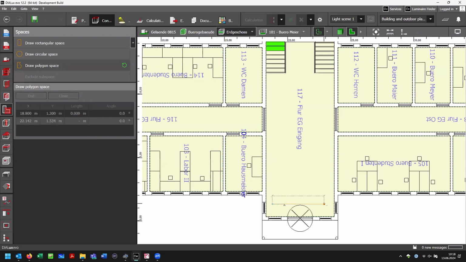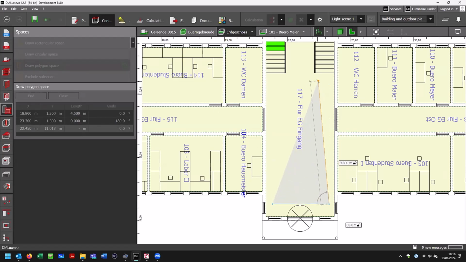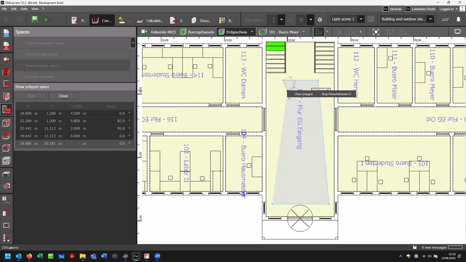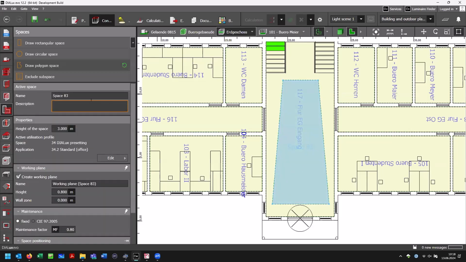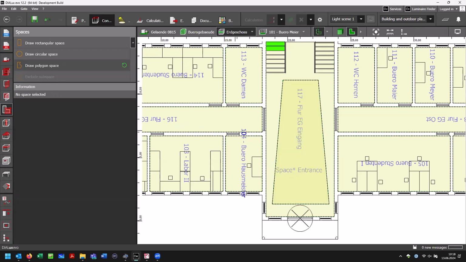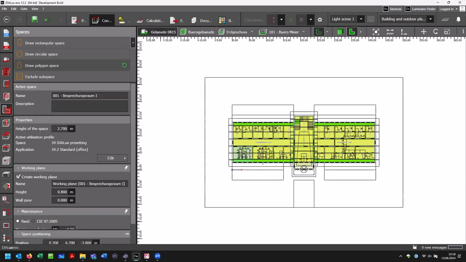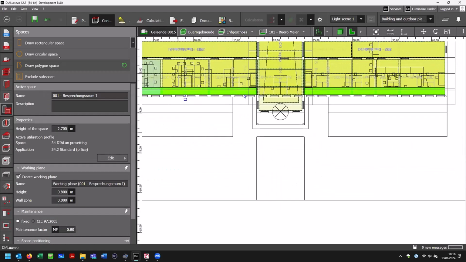For example, here I use the story ground floor to add one space to show this as an example. So I have created a new space. That's important because we will export the IFC file later, and then you can see what will happen. So I have here my space, maybe entrance, and so on. So we can use this outside.